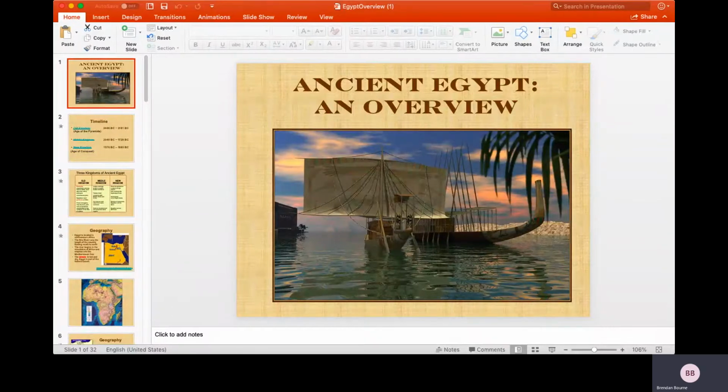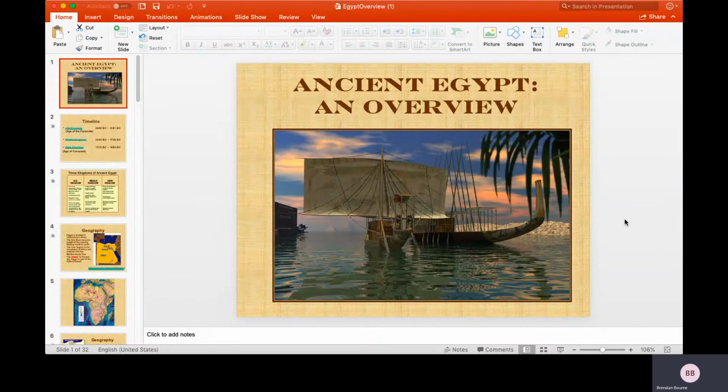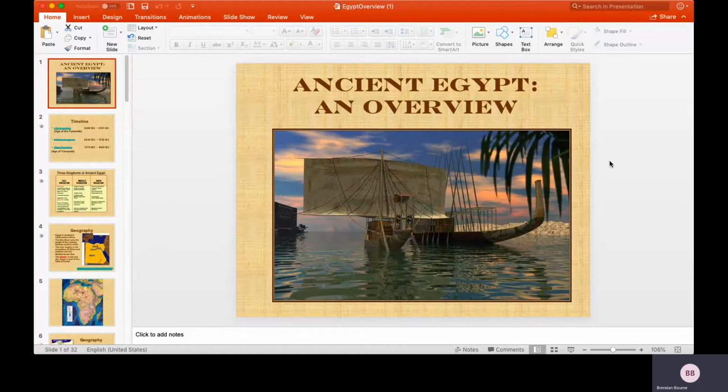What we're going to do today is have a quick review of the work that we've done so far. Hopefully you can see the screen that I've shared with you on ancient Egypt. We'll quickly recap through that, and then we're going to be having a look at some of the hieroglyphics that we've been looking at, and looking at the different sounds and seeing what sounds we know and identifying which words we can think of with those sounds in them.